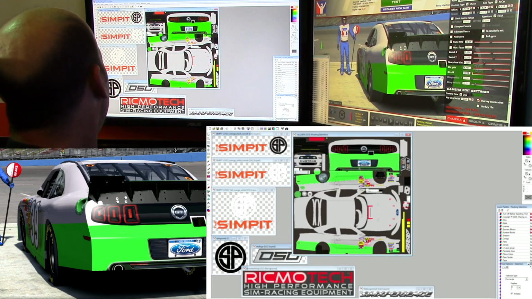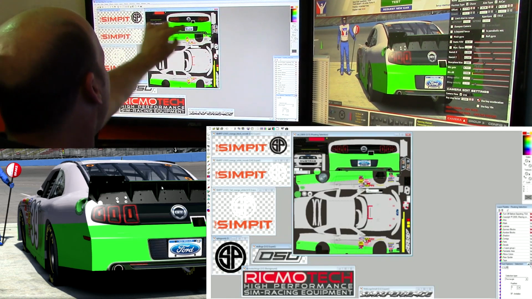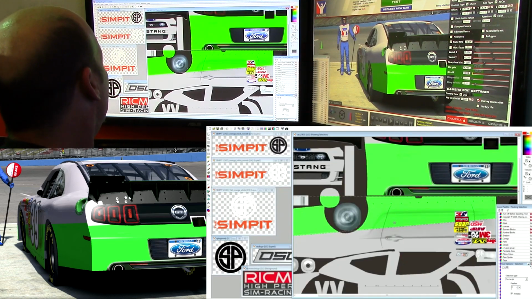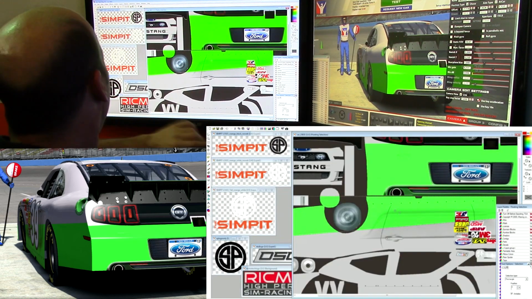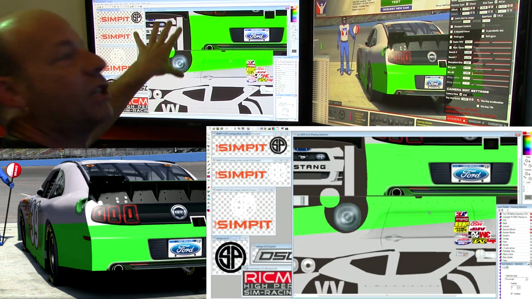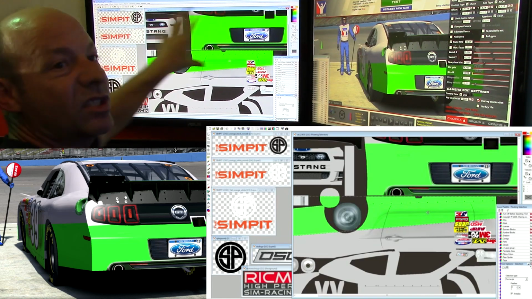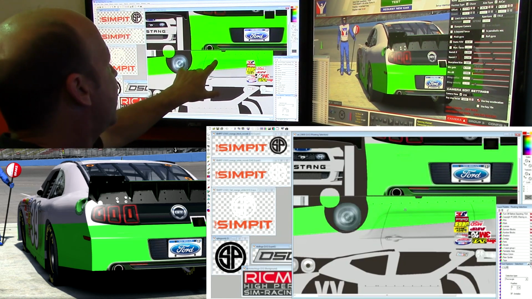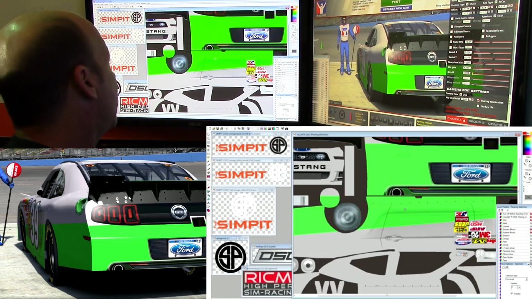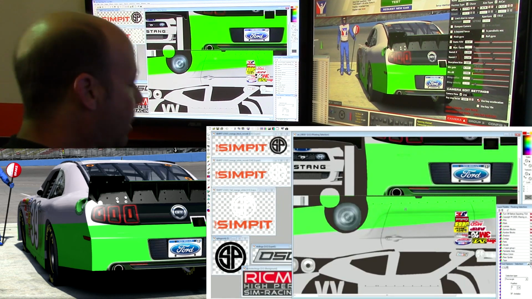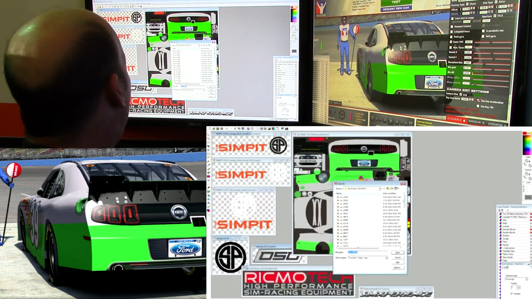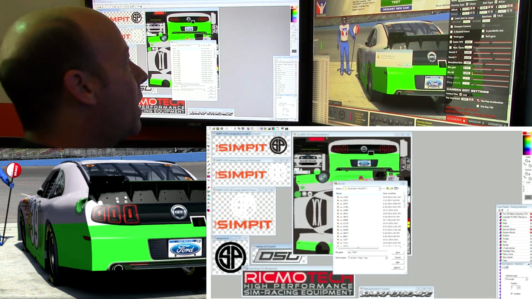Come back to the template. It's still floating. You can see when this checkered line is around the image, the object, it's still moving. And this cross will allow me to move it around because when you cut and paste an object into the game, or when you use the selection tool, it automatically assumes you're trying to move things around. So that's pretty standard, even beyond painting programs. So I'm just going to move that stripe slightly. You can see I just barely moved it up, which is down on the car body, funny enough.